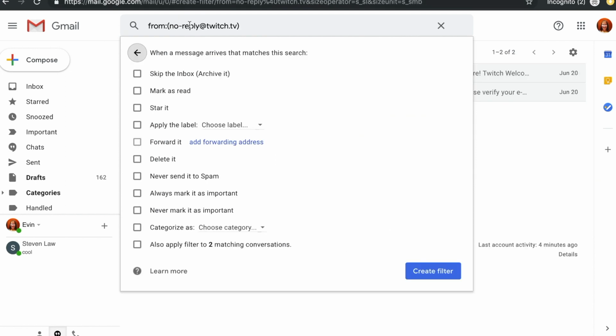So here we can create a rule to have certain emails skip the inbox and automatically become archived. Also notice how you can automatically star an email, apply a label, forward it, or delete it.